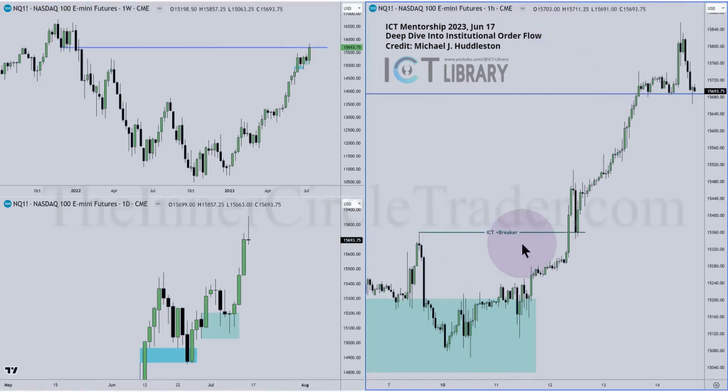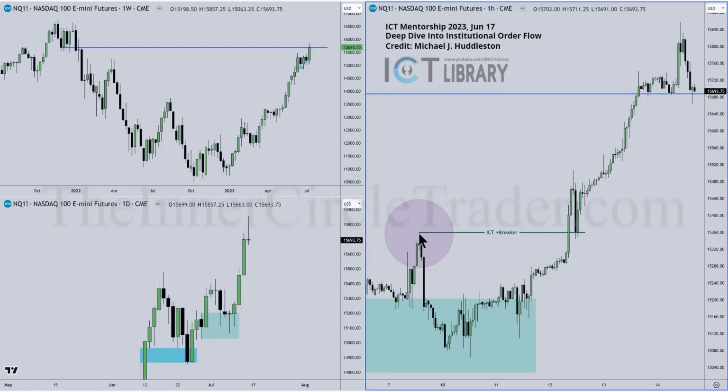So we have an ICT bullish breaker here. These are the instances where you see classic support and resistance ideas come in. And this right here is one of those videos where someone's going to come back in the future and say, see, all ICT is doing is showing you classic support and resistance, and this is nothing new under the sun. No. No, trust me, we're going to go deeper.